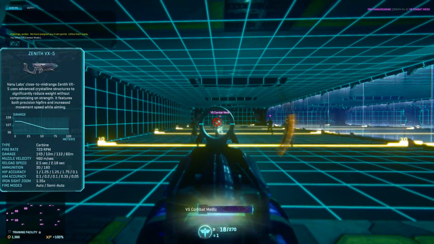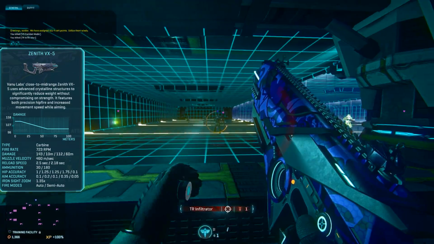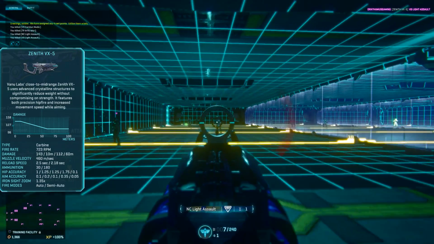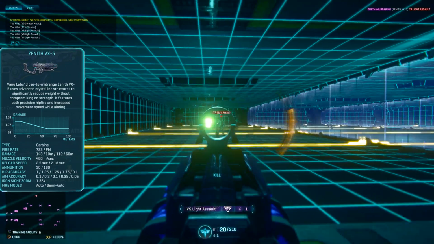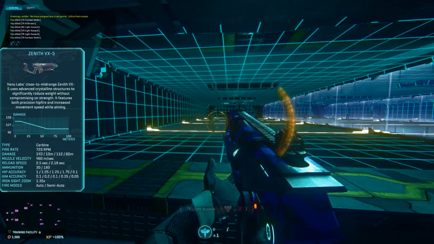Next up is the Vonner Sovereignty's Zenith VX-5. This carbine is pretty neat. Judging by its model, we can see that it is an HV-45 assault rifle with a shorter barrel, giving it its carbine class. What's interesting though is its rate of fire is 723 rounds per minute.